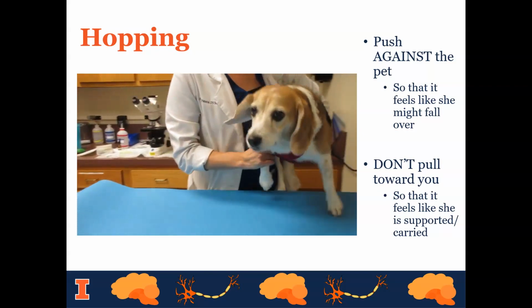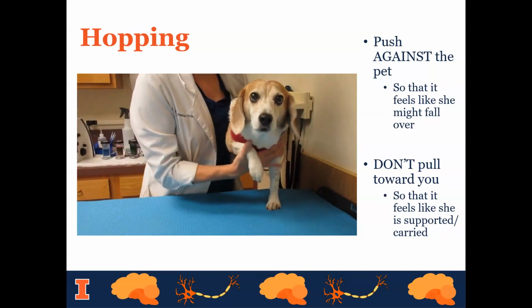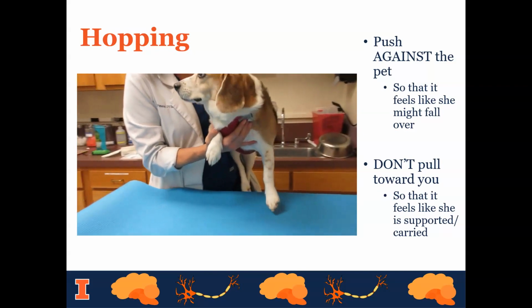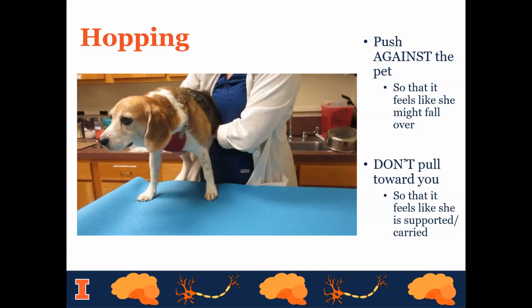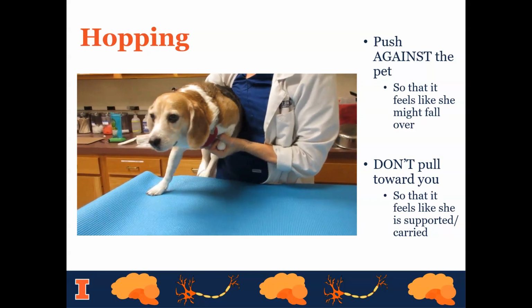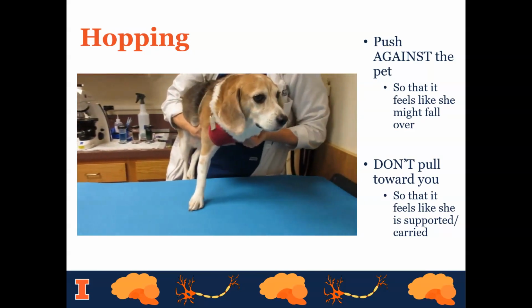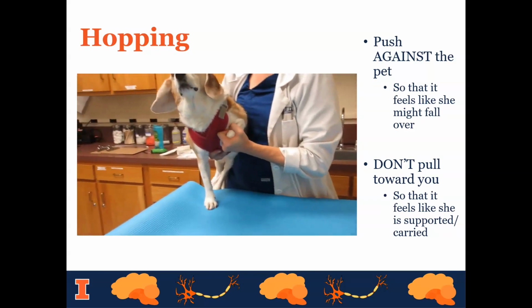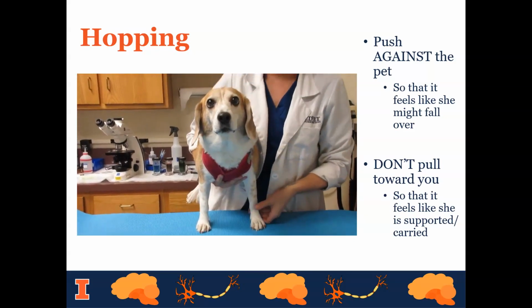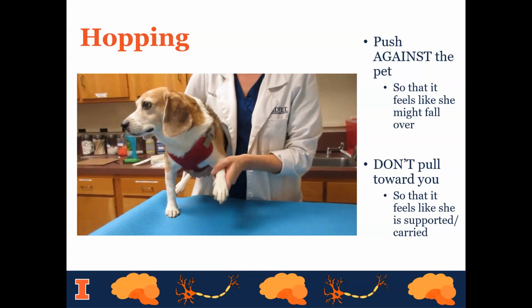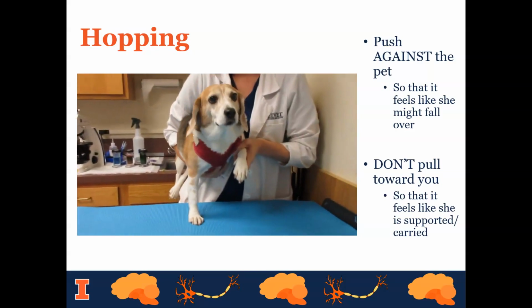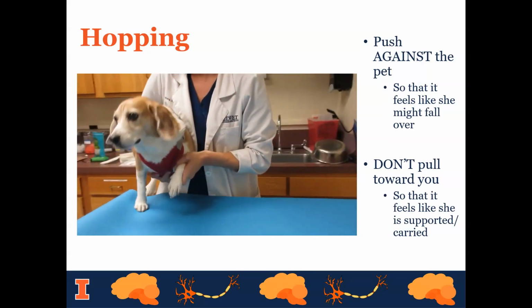So we're going to compare that now to if I just carry her towards me. See how she kind of drags that foot and doesn't try very hard to hop. It's not as brisk and defined and barely even tries with this other foot. So we can see normal when we do it the right way, abnormal when we do it the wrong way. So we need to always remember before we assess if this is abnormal, if we're doing the test correctly.